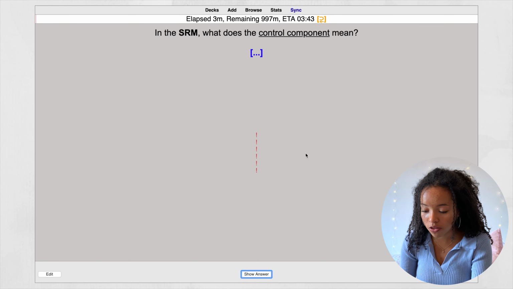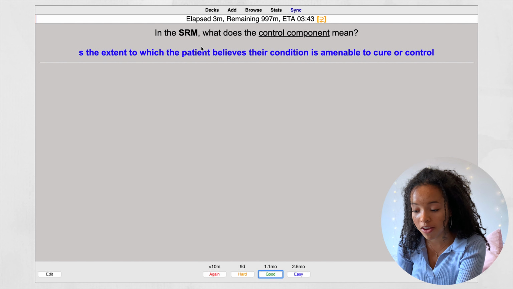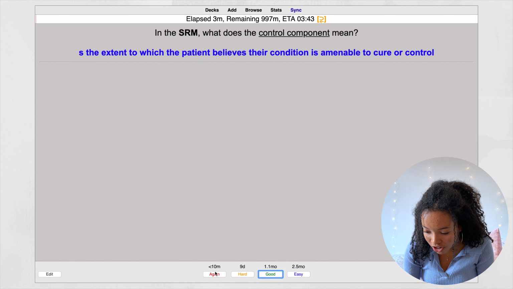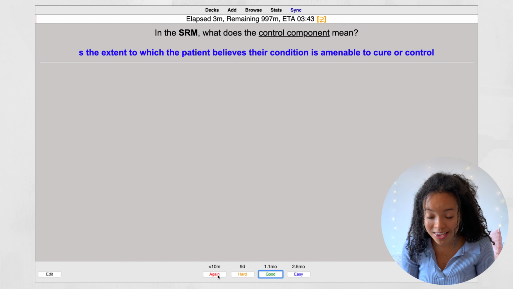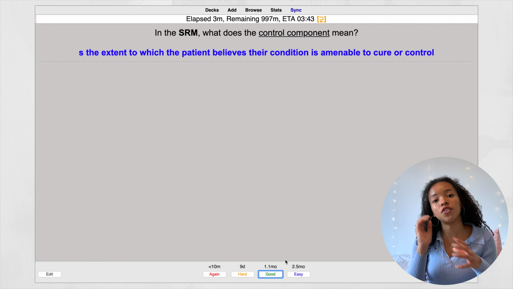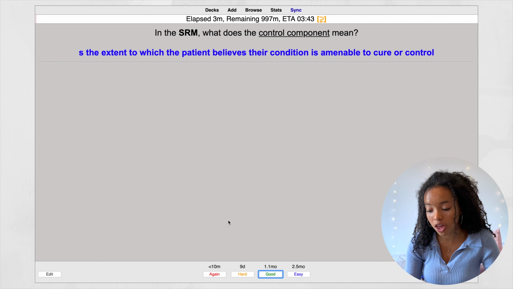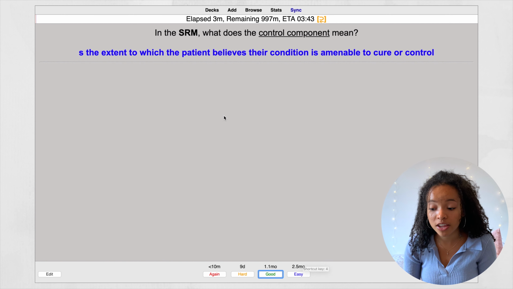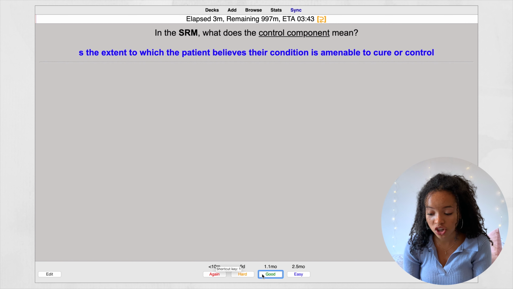So with this add-on, if you click on the space bar, it will show you the answer here. It says the extent to which the patient believes... Here, it will actually make these buttons here, again, hard, good, and easy, colorful. Because normally they would all be black. And so with this add-on, it makes the again button red, the hard button yellow, the good button green, and the easy button blue. And that actually gives me a visual stimulus so that I can very easily select how I consider this card to be, if I consider it to be a hard card, a good card, or an easy card, depending on how well I knew the answer. That is what this add-on does. Because if you didn't have this add-on, all of these would actually be black.